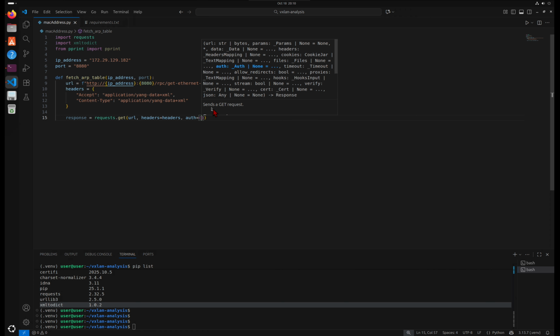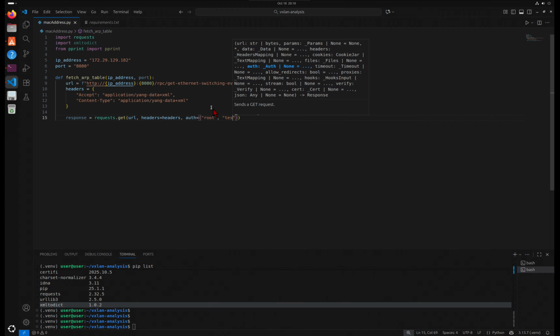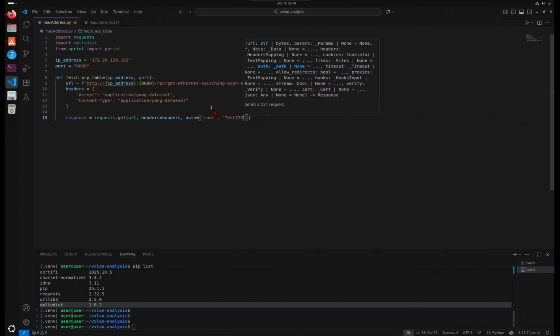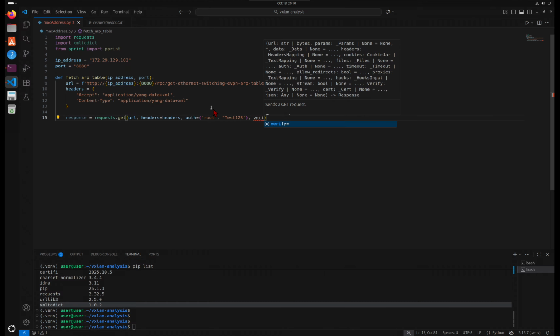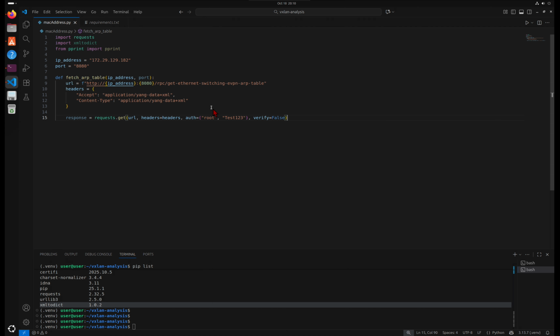Obviously, in a production environment, you're going to be using a more meaningful authentication type. So my username and password are this. And now, since I'm not using any certificate, I'm just setting verify to False.